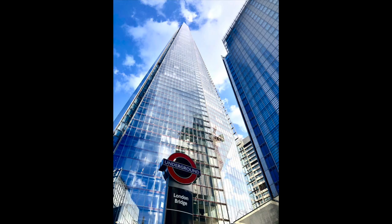Here's another one looking at a different angle. I was up in London, the sky was blue. I don't tend to take too many pictures that don't have people in them, but this was just a really fantastic day. It was just gorgeous. So shot really, really low up into the sky, and all the converging angles just make for something quite dramatic. But again, it's about looking at your different angles to create something more interesting.